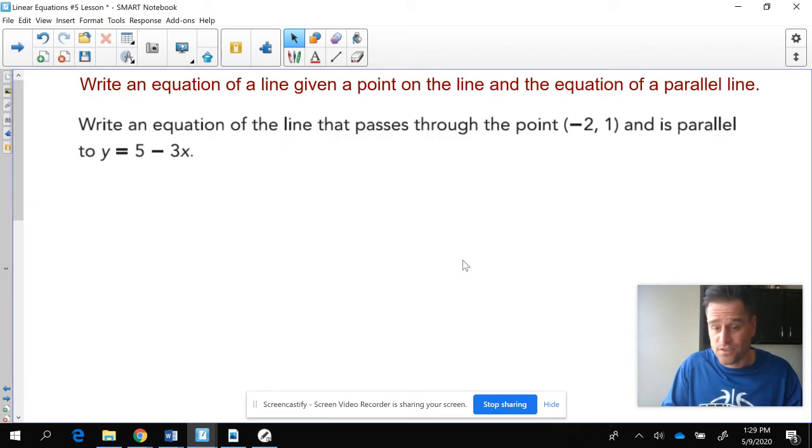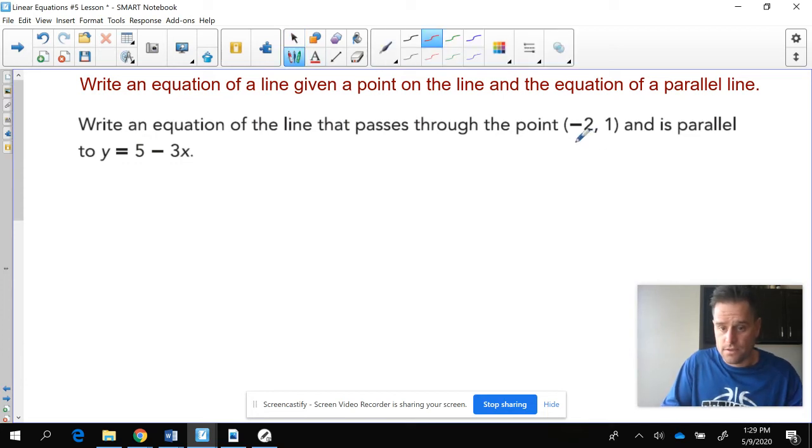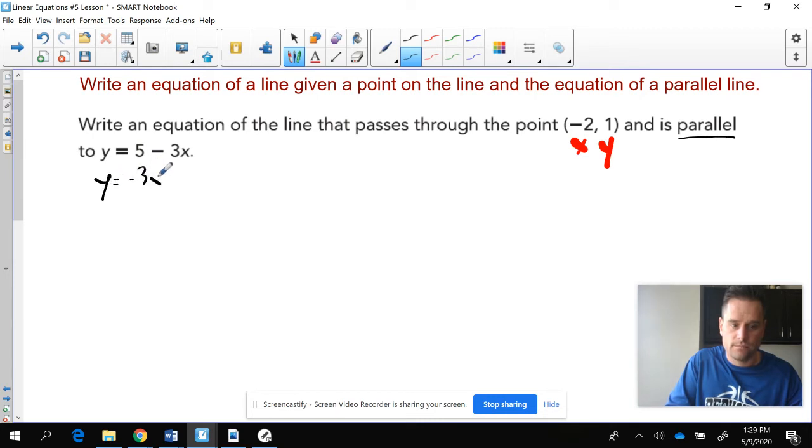All right. We're going to just take on 2 more. Let's take on the next one. It says write an equation of a line that passes through the point -2, 1, and is parallel to y equals... That just bothers me. I don't like that. Got to change it. Kind of looks the same, but you want to have your slope in front. Y equals -3x plus 5.